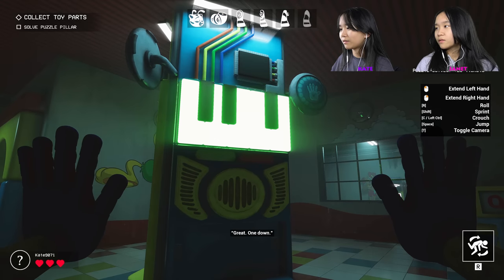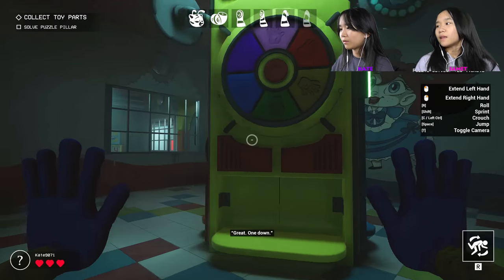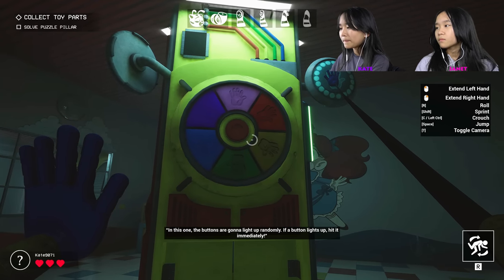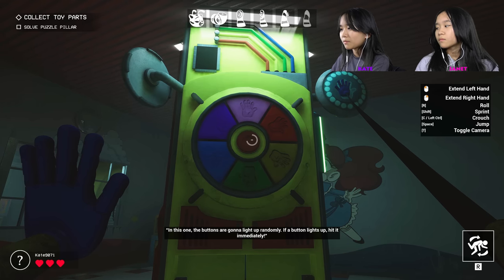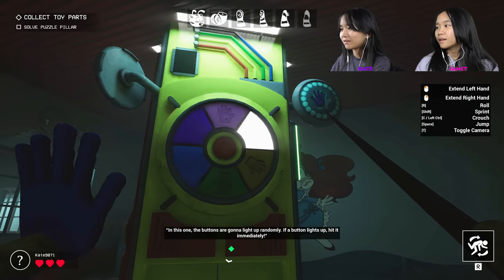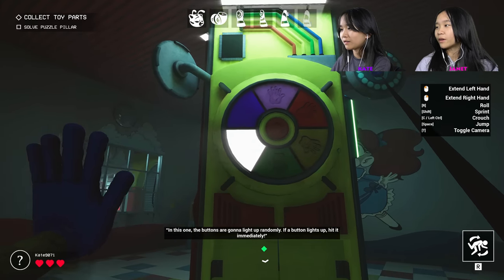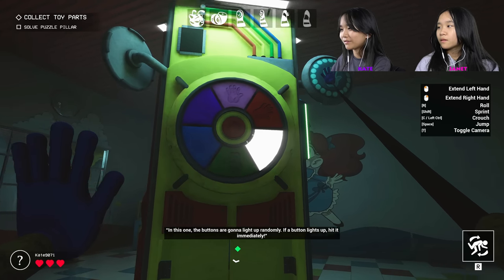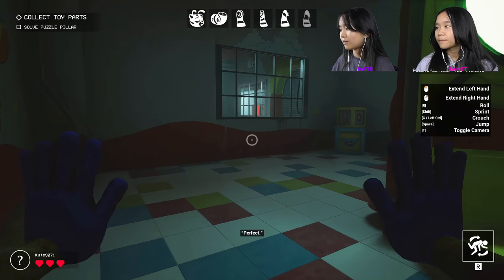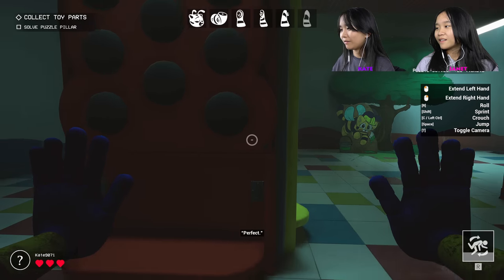Okay. Where's my toy? It says after you complete the pillar, you get the toy. Oh. What's this? In this one, the buttons are gonna light up randomly. If a button lights up, hit it immediately. Red's gonna be first. Okay. I guess just hit them in time. Maybe something bad happens if you don't hit it in time, like Bonzo or something. Who is that guy's name? Okay. Oh, that's it? That's pretty easy. Yay. What's this R? Roll over. Oh, okay.